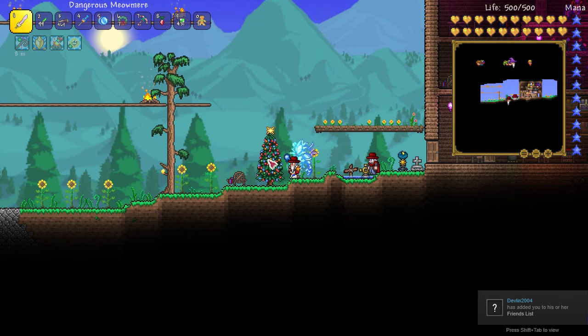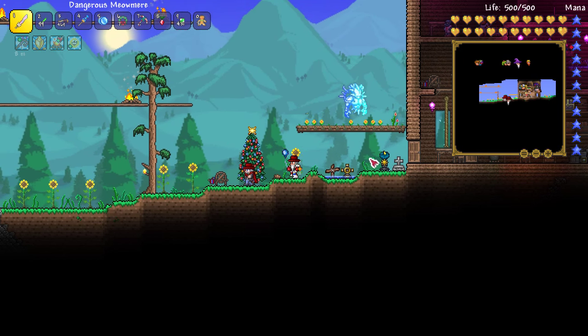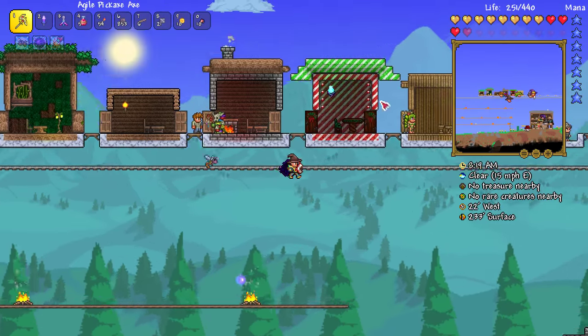What is wrong with it? We've locked in the wrong character. Let's send our summoner down. Yeah, we're locked in the wrong character. Be right back. There we go. Walter is a little bit more suitable than Edward, who is from our last series.